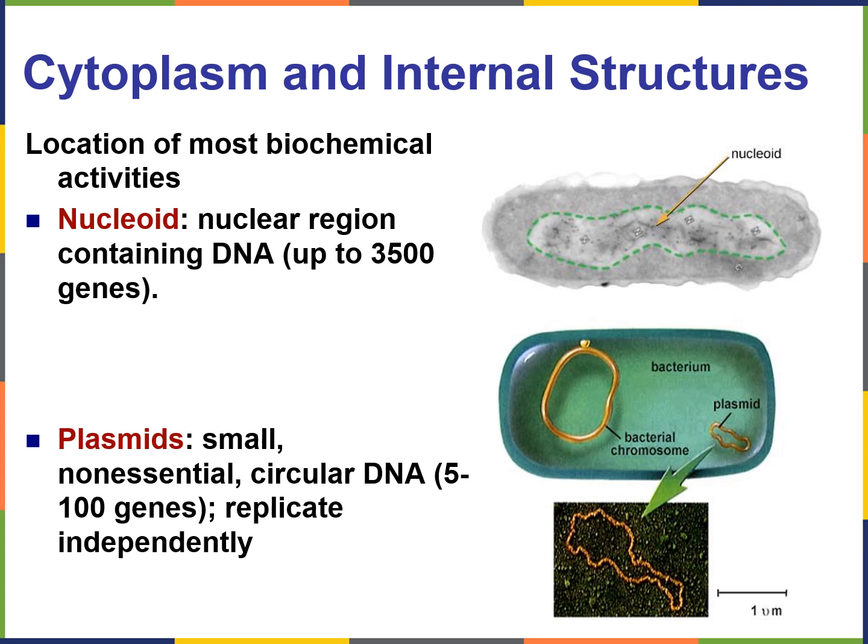All right, plasmids. Plasmids are really cool, very important, but I'm not sure if you've ever really heard of a plasmid before. A plasmid is DNA, but it's a very, very small piece of DNA. It is circular. You can look at the picture here and see the plasmid. It is circular and very small. It is non-essential. What that means is that the bacteria cell does not have to have the plasmid in order to survive. Let me also say, some bacteria cells have plasmids, and some bacteria cells don't have plasmids.